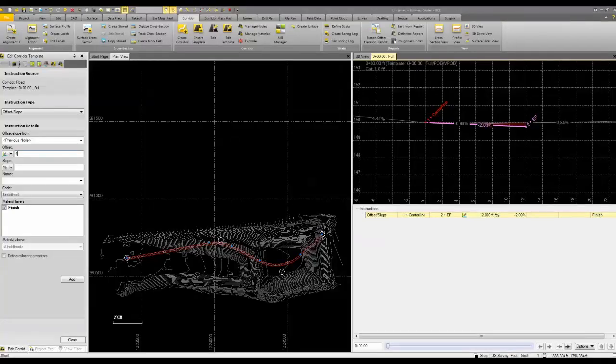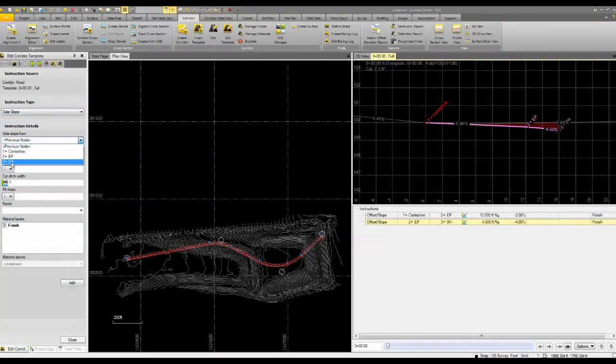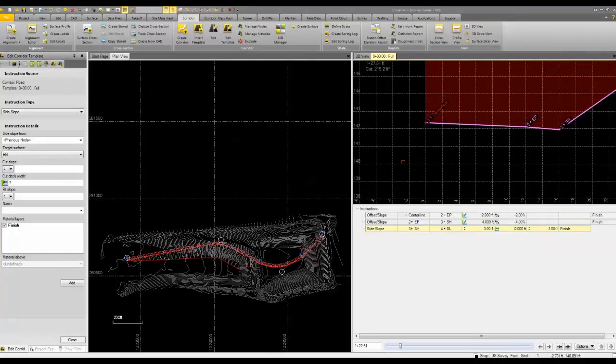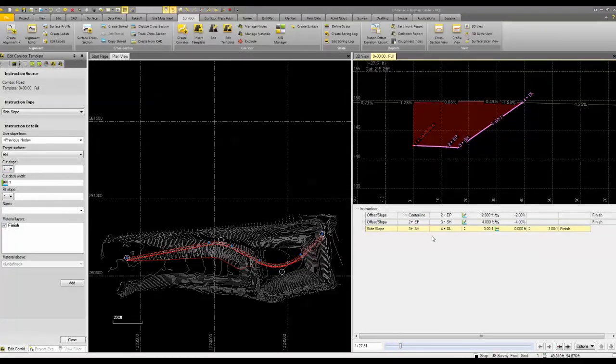So we're going to come in here. We'll add in our shoulder. We'll go -4. We'll put in shoulder. We'll add that. So there's a shoulder, and then we'll come in. We'll do a side slope. We'll go from the shoulder. We'll target the existing ground. We'll do a 3-to-1 for cut, no ditch, 3-to-1 for fill. So you can see we can choose different methods of getting cut and fill. And we'll just call this daylight. I'll add that. So now you see it's there, and we can also kind of run through our surface and see where we're at.